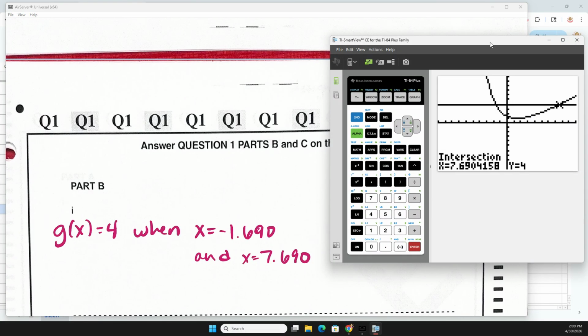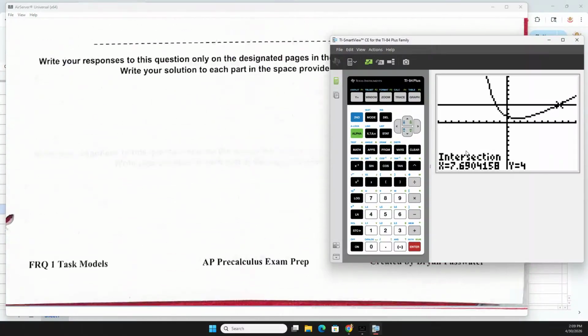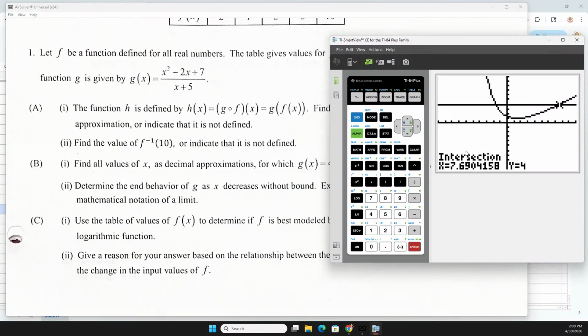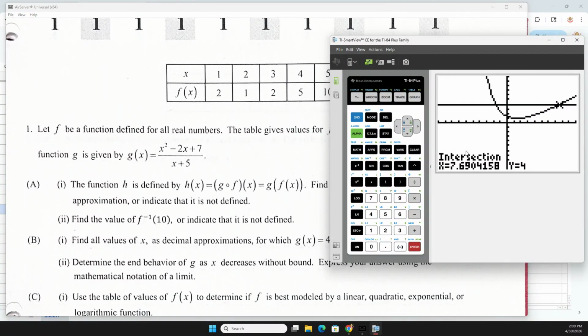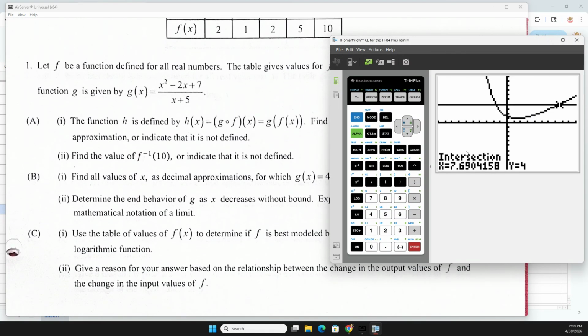Any questions on that? Okay. And then the next question is going to be about end behavior. And this one, I picked a really difficult one for end behavior because when you just look at it, it looks like this one is going up in both directions, but this is a very small window. This is just negative 10 to 10. We can't see what's happening, the whole thing.